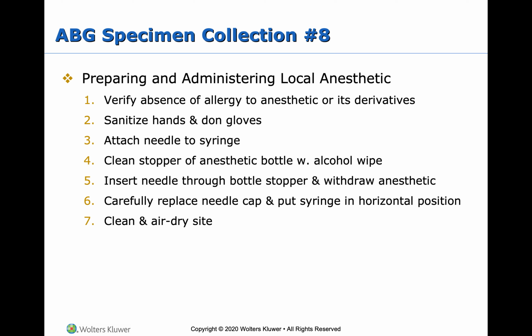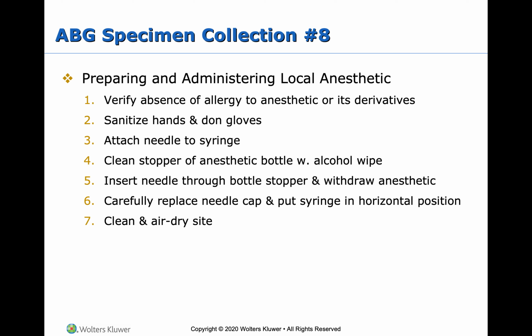Okay, preparing and administering local anesthetic. You want to verify the absence of allergy to anesthetic or any of its derivatives. Sanitize your hands and put your gloves on. Attach your needle to your syringe. Clean the stopper end of the anesthetic bottle with an alcohol wipe. Insert the needle through the bottle and withdraw the anesthetic. And then you want to carefully replace the needle cap and put your syringe in a horizontal position.